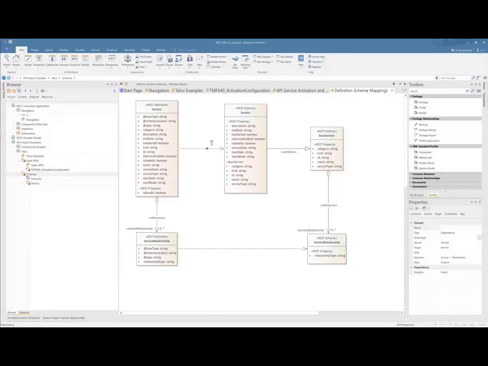So this gives us the ability that if we do have a canonical set of schemas, when we import all of our Swagger files, it would basically show all APIs that have a local definition of a service, but you'd be able to see them all traced from the same canonical schema element.